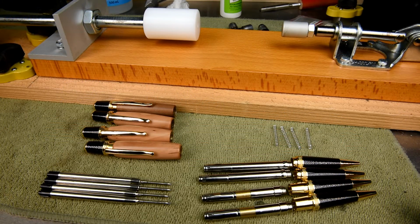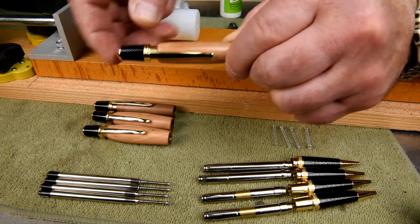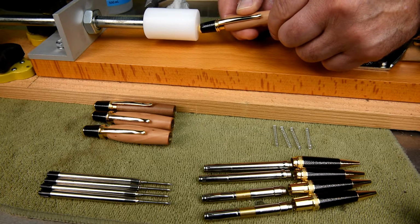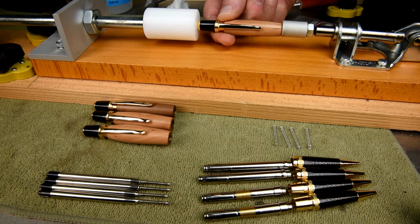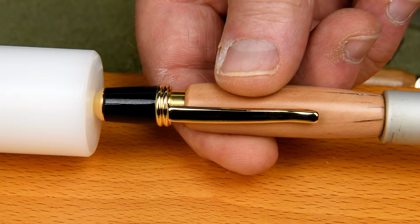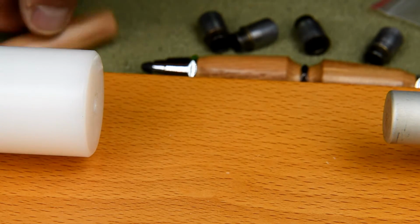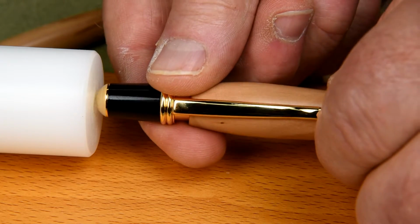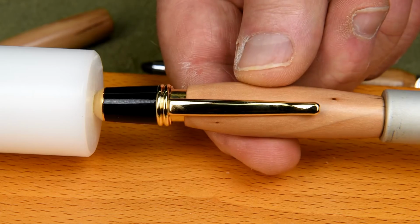Now, I have already learned that people like to see the character flaws, so don't cover the flaw, if you want to call it a flaw, with a clip. Okay, and press. Okay, now I've already got the other ones all lined up and ready to go, so we'll just do them in mass production here. Makes more sense to me.